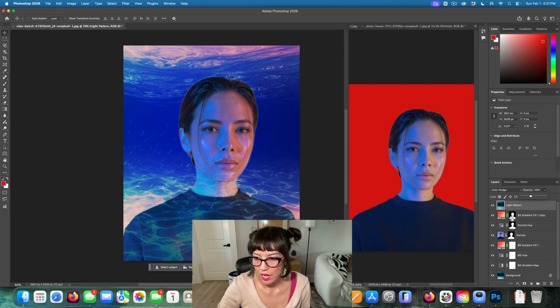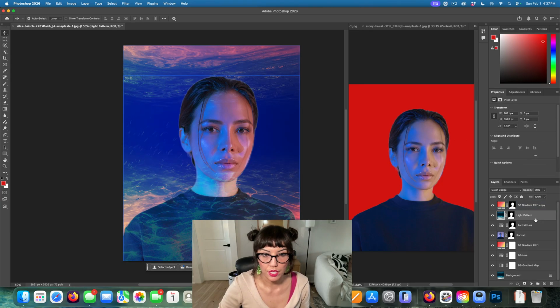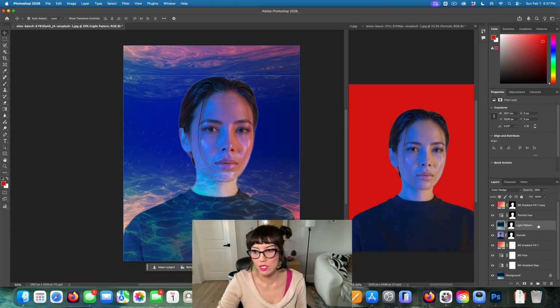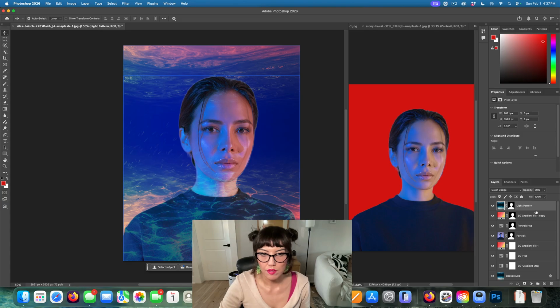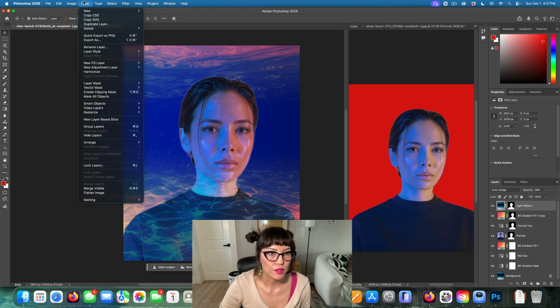I like that color dodge, but it's a little intense, so I am going to bring it down a little bit. And again, I'm going to channel select by command selecting that thumbnail, and I'm going to create a mask on here so it's only affecting her. And I can move this under these layers we already have if I want it to have a similar effect. I kind of like the idea of it being something different.